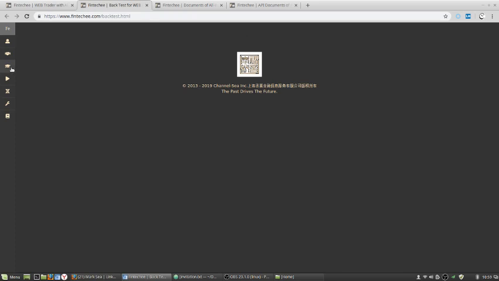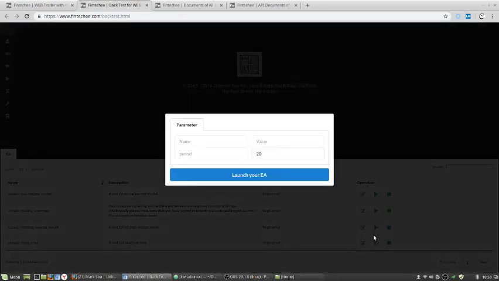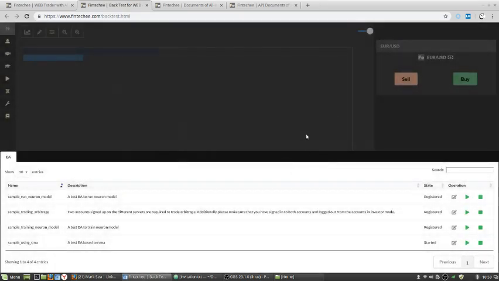So the first thing is to start your EA. For example, if you want to test the EA using moving average, we can click the play icon to run it. Just keep the parameters default and launch this EA.